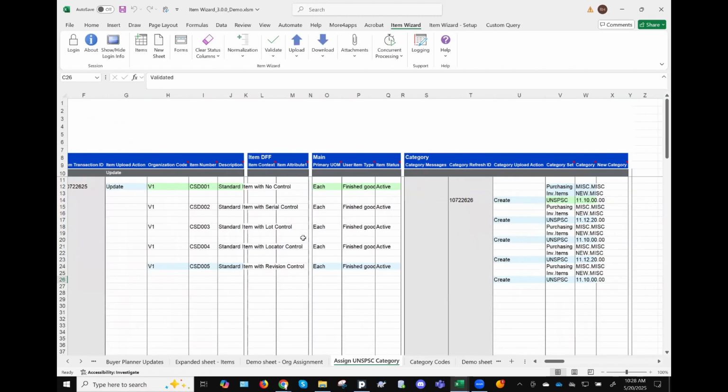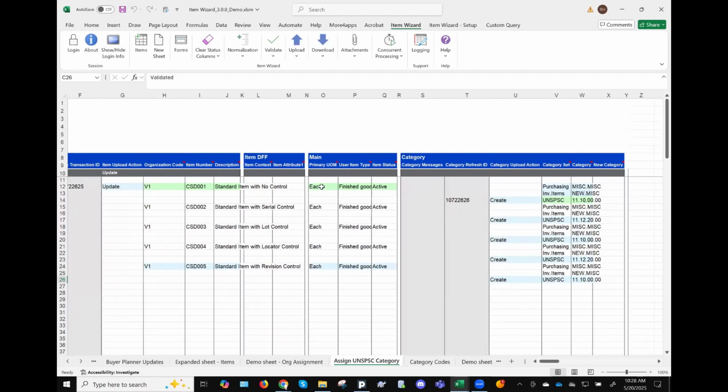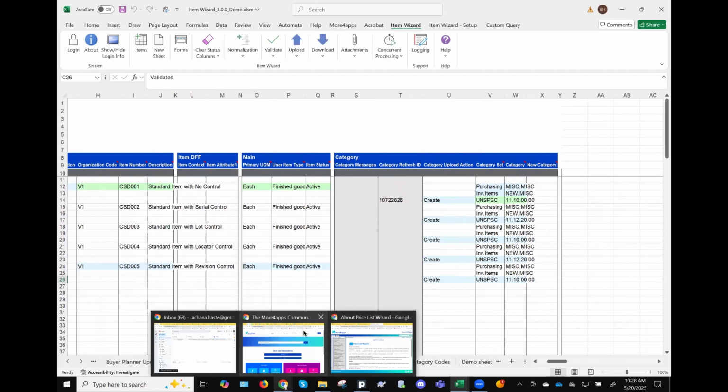When I want to update categories, I want to see only this little slice of my item org, some of the main attributes, whether it's active, and then straight down to the category, which is a lot of hoops and jumps when you are on the Oracle forms. Okay, so these trimmed down sheets, what we are planning to do going forward, I encourage you to go into the community. There will be a library. I'm jumping ahead a little bit.